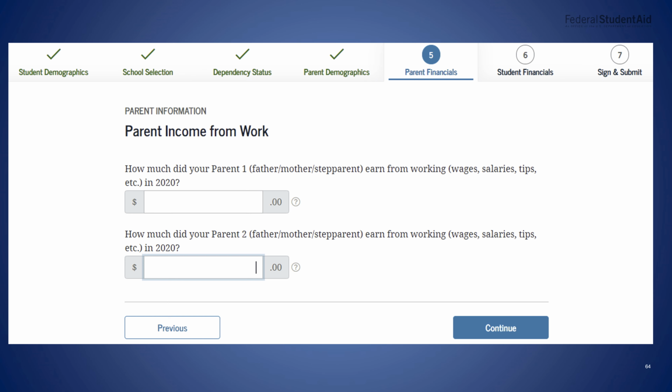The one thing I want to note is that behind each box is that little question mark in the circle. If you click on that question mark, it will give you a help. So it will tell you, where do I find my parents' earnings from work? Which box on my W-2 do I look at to find that information? Or do I need to look at a tax return or a schedule? Most parents are receiving W-2 income, and so it's simply looking at a W-2. If the parent owns their own business or is farming, they will have to use the tax return and some of the schedules.